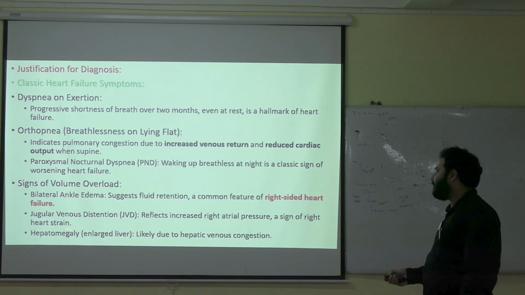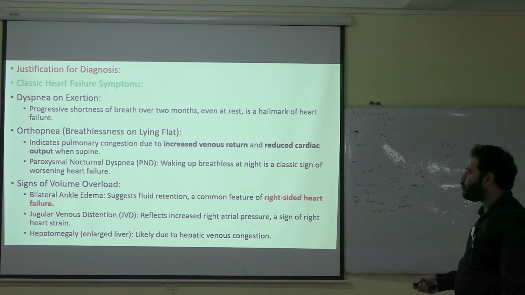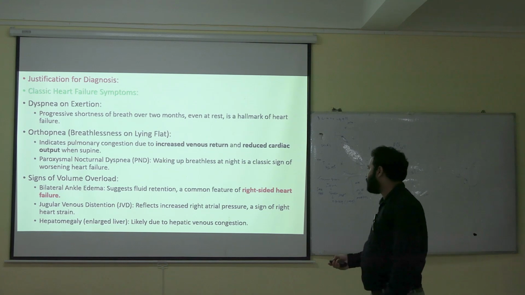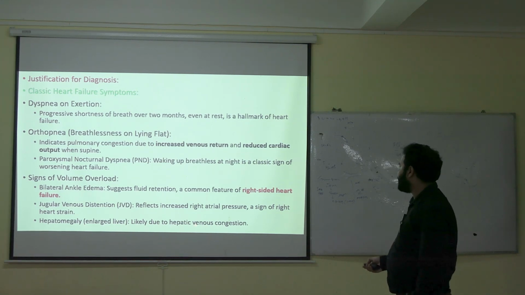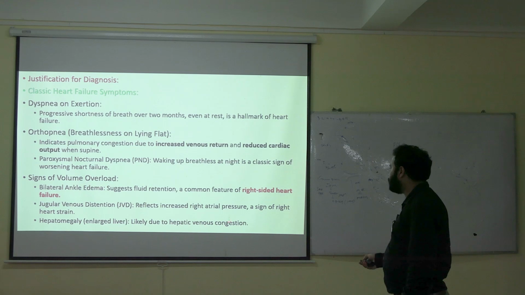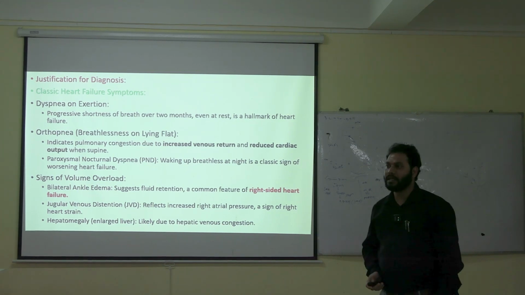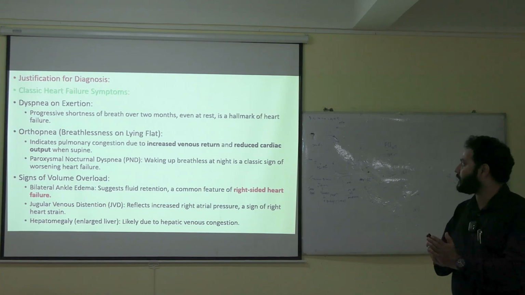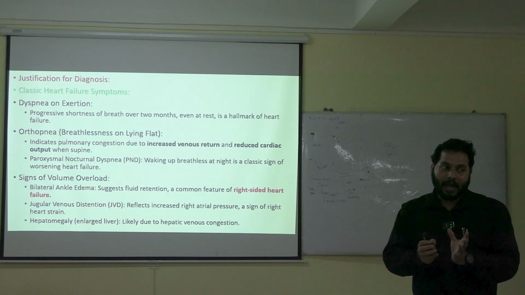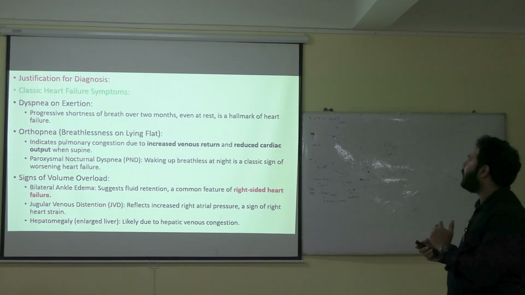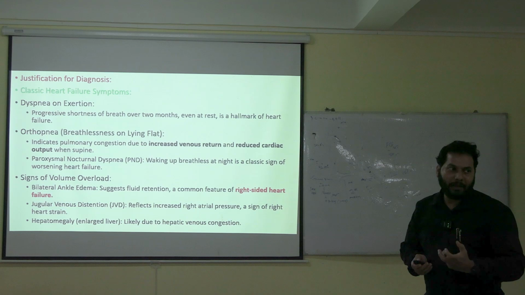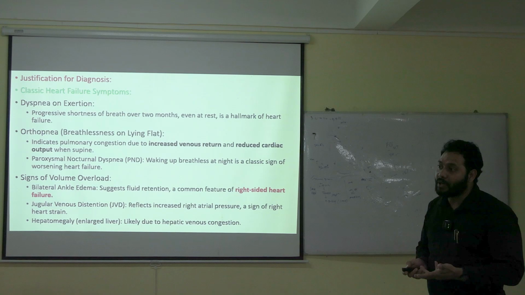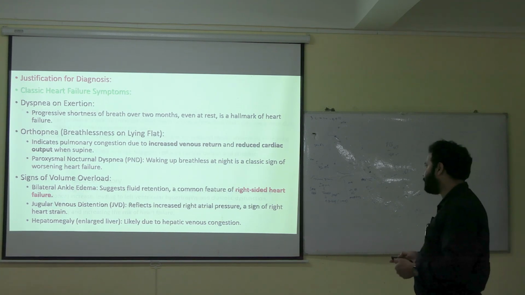And even the information about other pathological conditions was also given, like hepatomegaly, that is an enlarged liver, and it is likely due to hepatic venous congestion. Due to the venous congestion, there is a development of classical heart failure. So these are some pieces of information that were given in the case, and they are related to the development of heart failure, the most important symptoms of classical heart failure.